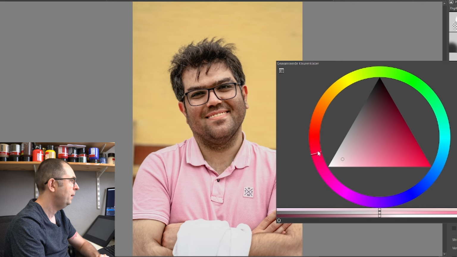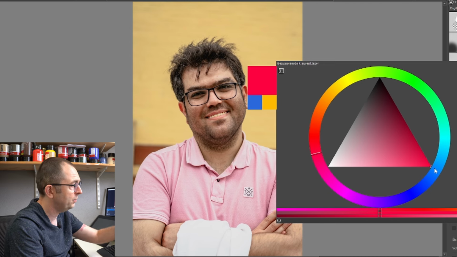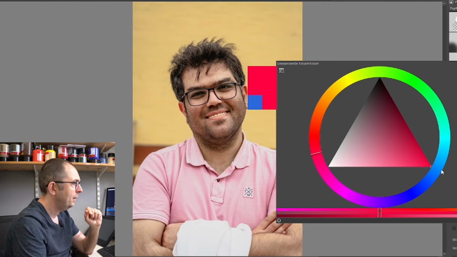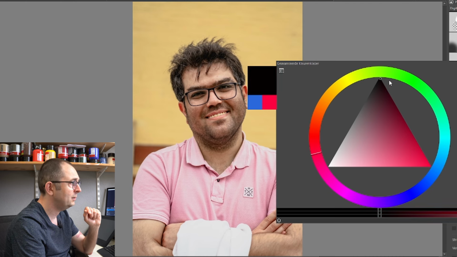Let me show you. This is the main color here on the wheel. And in its most saturated form, I can find it at this edge of the triangle. So what you see here on the edge is this color in its most optimal form. Now, when I slide from here to here, you see that the color gets darker.